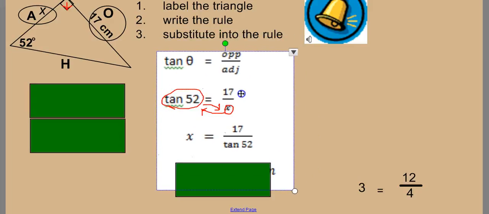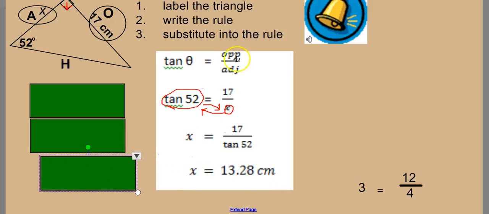Whoops-a-daisy. Let's put those back in the right place and perhaps get rid of this box here. First step, exactly the same. Second step, exactly the same. Third step, exactly the same. Be careful that you're actually substituting correctly. Sometimes people get on a roll. They think the x should belong on the top. It'll always belong on the top. Not necessarily. And then, once you see the x on the bottom, and the big bells ring in your mind, then you need to swap those 2 over. X is equal to 17 divided by tan 52 into your calculator, use the units on the question, and you are done.